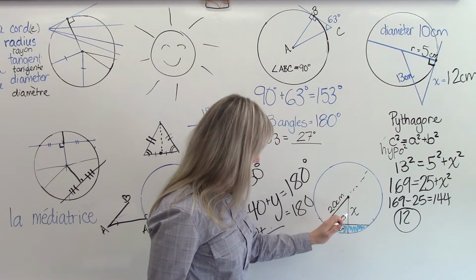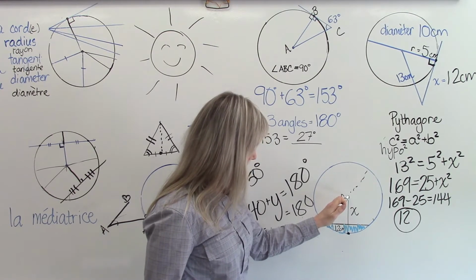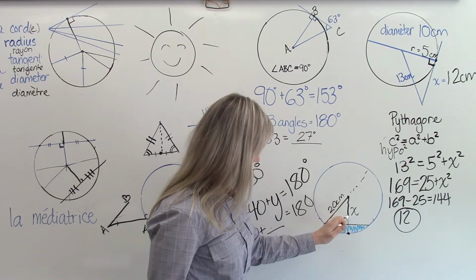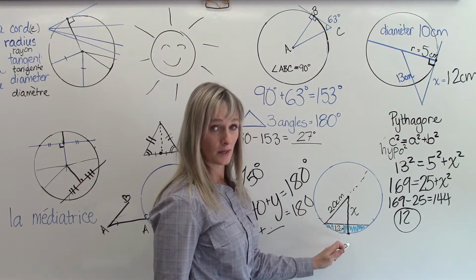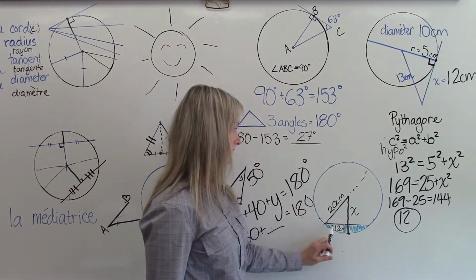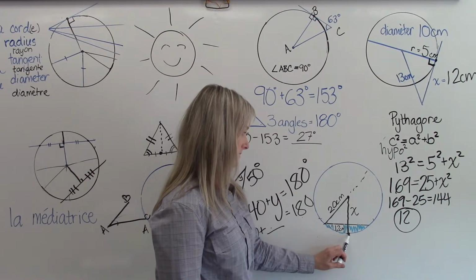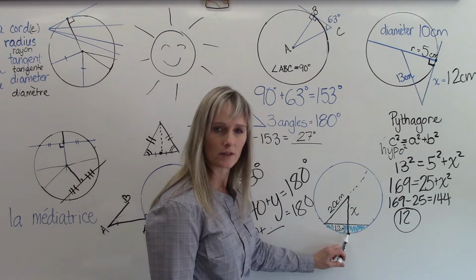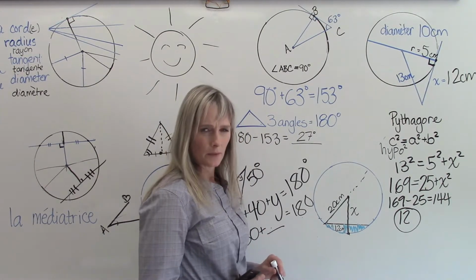Yes, there's one right here that goes from the extreme of the circle to the center. Any line like that will be a radius. So what do we know about that line? That line is 20 centimeters as well. But that doesn't help us because we only want to know this part right here, how deep this is. So we only want to know this part of the line. So what are we going to do? What else would we know?